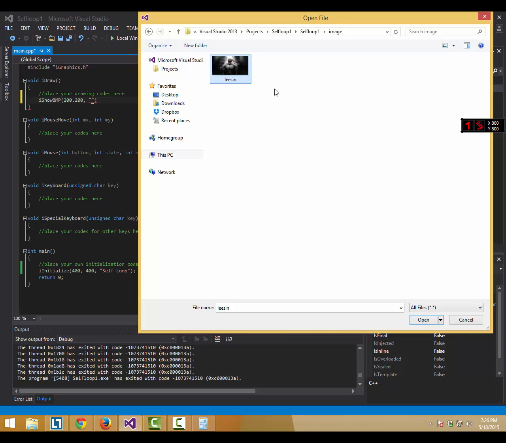The two important things you really need to remember about the bitmap: it must be in BMP format, and second, the height and width should be a power of 2. You just can't give, like, 120 width and 60 height, because if you do that, the image will be shattered, or sometimes it acts weird.